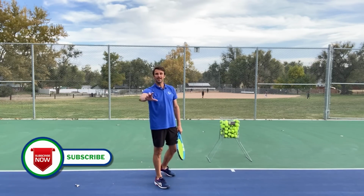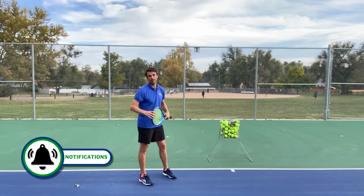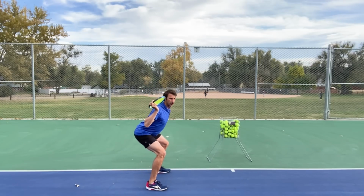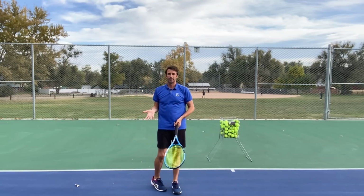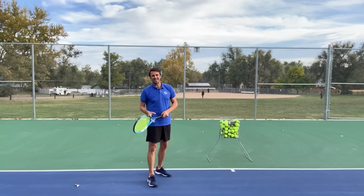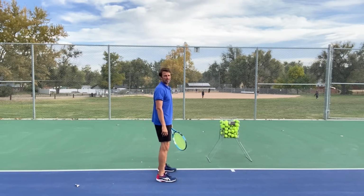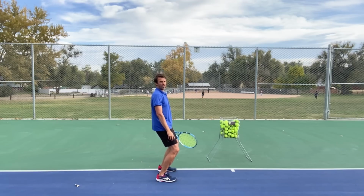Now this is very different than going to the gym. Imagine going to the gym and squatting and shooting your hips back like this. That is not how you serve. So the squat in a tennis serve is very different than a squat in the gym. You want to be squatting like this.